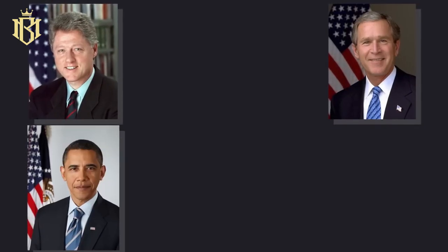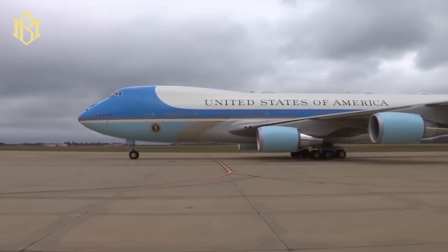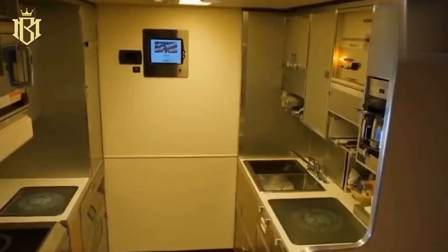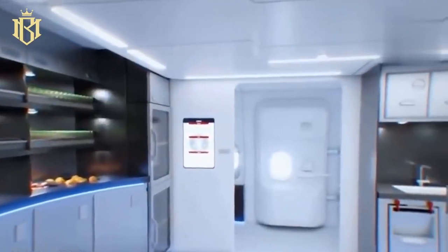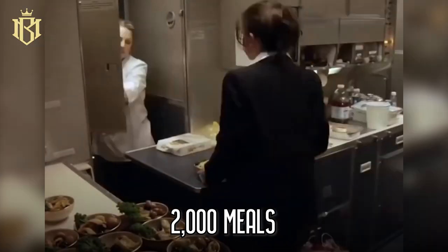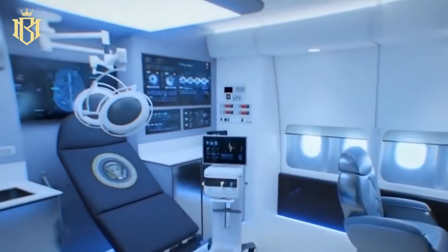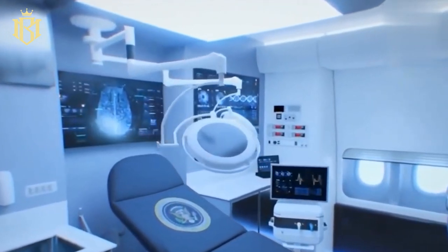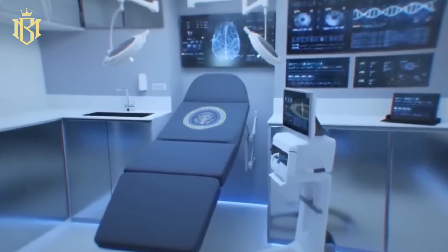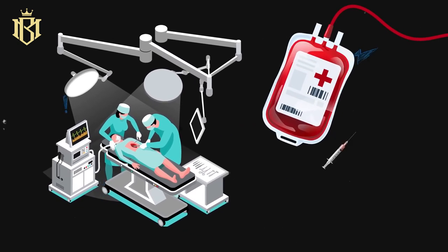Considering that the passengers aboard Air Force One are influential heads of state, it's crucial that the aircraft not only provides transportation, but also entertainment and comfort during critical meetings. To cater to this need, the narrow galleys will undergo a significant transformation, resembling professional restaurant-style kitchens. This new configuration will enable the staff to serve over 2,000 meals, all cooked to order and sourced from the United States. Even the medical bay will receive a modern update, finally bidding farewell to tables that were supposed to be replaced three decades ago. The latest medical technologies will be incorporated, and they will even be equipped to handle emergency surgical procedures if the need arises.